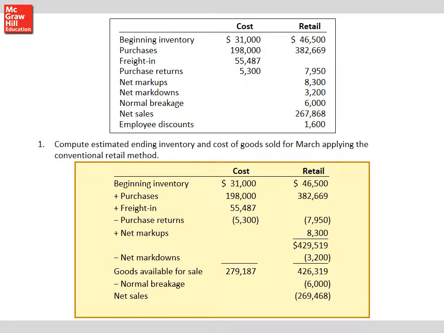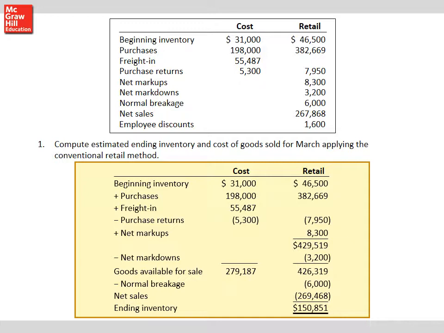Subtract out the sales plus the employee discounts. Employee discounts would have been subtracted from the original sale amount. We want to know the true amount or retail value of what was sold. So if you add the sales and employee discounts together and subtract that total, you're subtracting the true retail value of the sale. So the ending inventory after subtracting those items is 150,851.